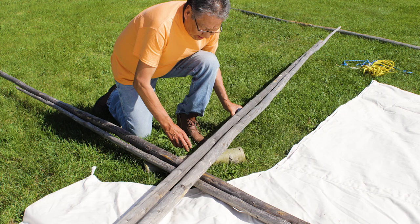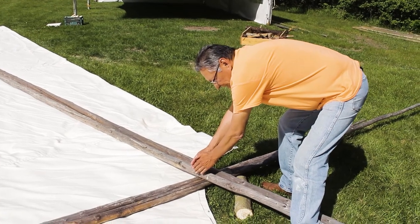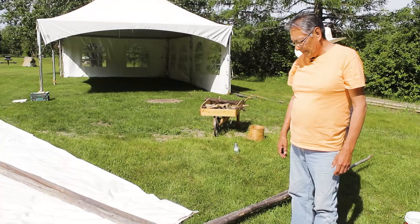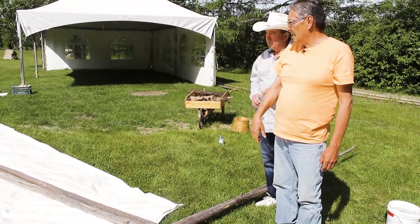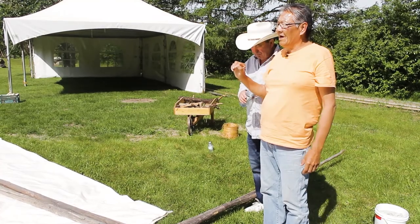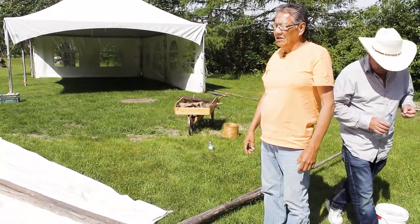You have to tie the four main ones together right in the middle of that bow. That's where you tie them. And once you measure that, you get your main rope that ties the lodge down, and we're going to pull it up. We have to have a bunch of guys to help us when we lift this up. This is a big lodge.